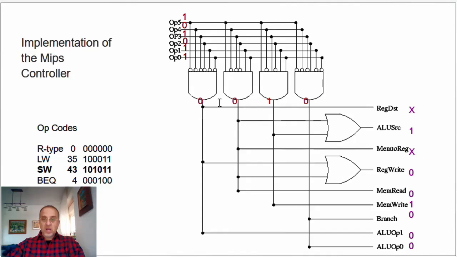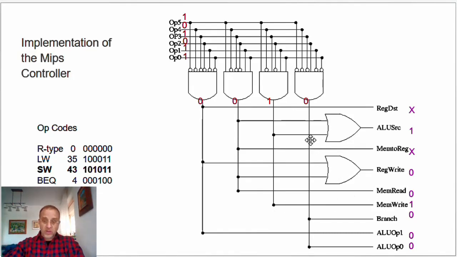And now, on this line, we'll get a 0, which is don't care, so a 0 is also fine. Here, there has to be a 1. Well, this is a 0 coming to this OR, but the second one coming to the OR is a 1, so that gives us a 1. The next one is a don't care, so we'll skip that. Register write, as long as both of these are 0. Well, it's the first and the second, and they're both 0. Mem read is also 0. Mem write is exactly the third one, and that's going to be a 1, which is what it should be.